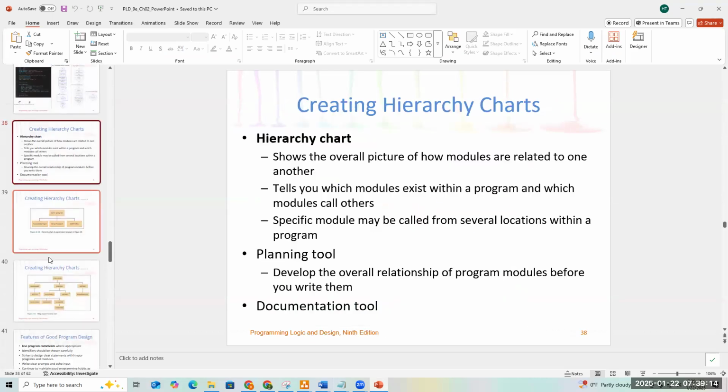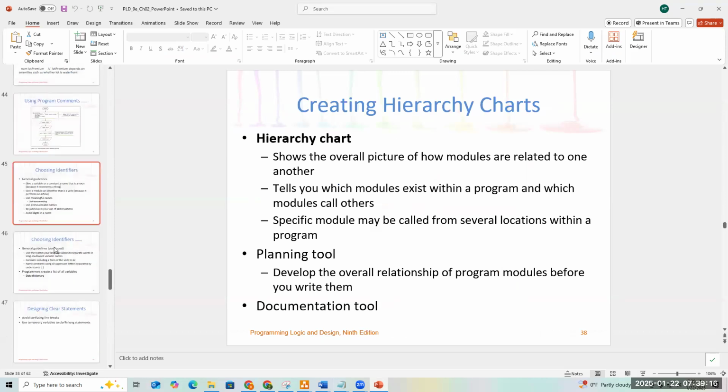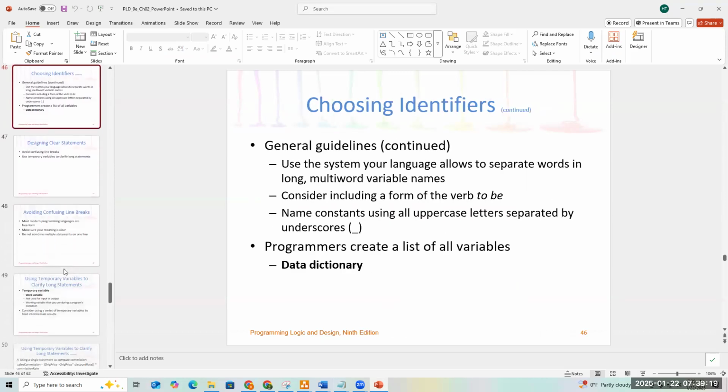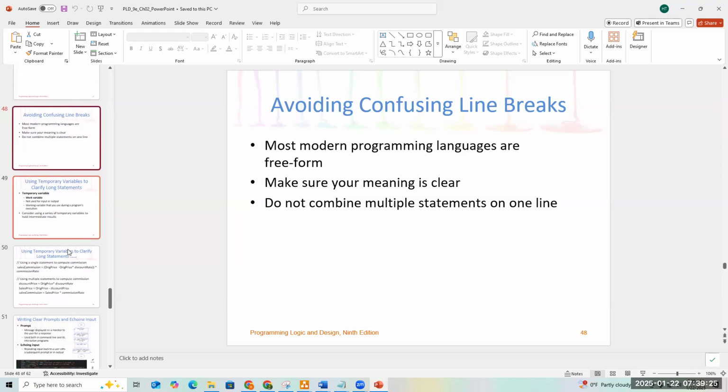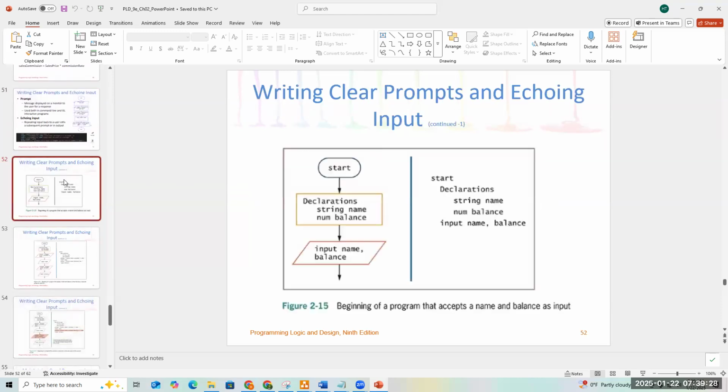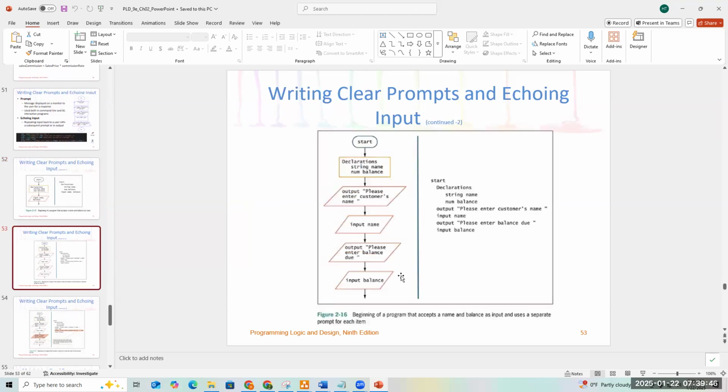For module number 2 here, you learn about the prompt, right? It's very important to use a prompt here because it makes your program more understandable and more comprehensive, right? Think about this one. I need to get input for name and get input for balance here. So basically for pseudocode, after the declaration here, I can get input and name and balance, but you should use a clear prompt in your program from now on because you learned it, right?